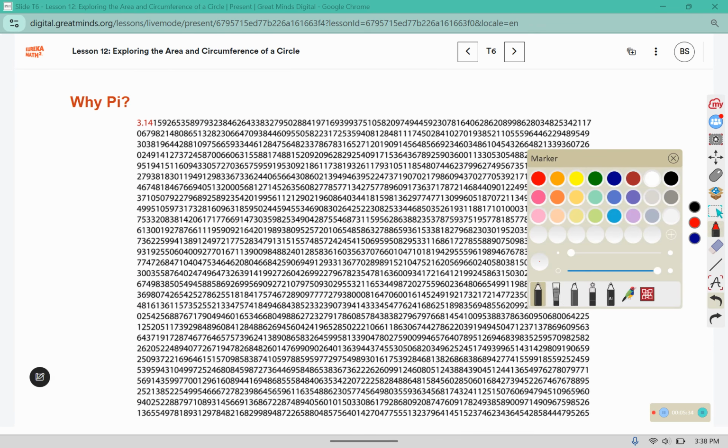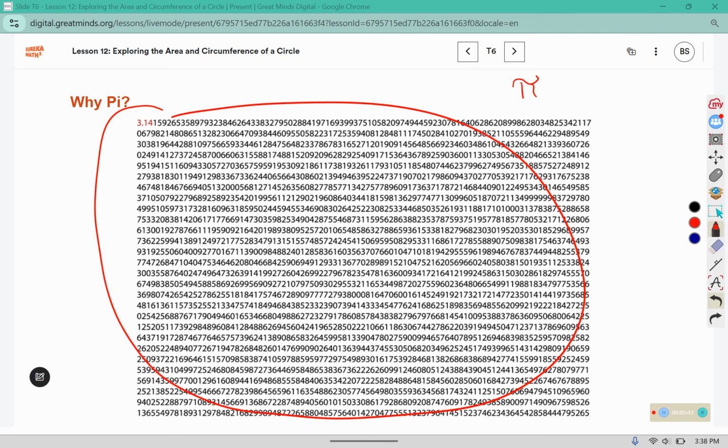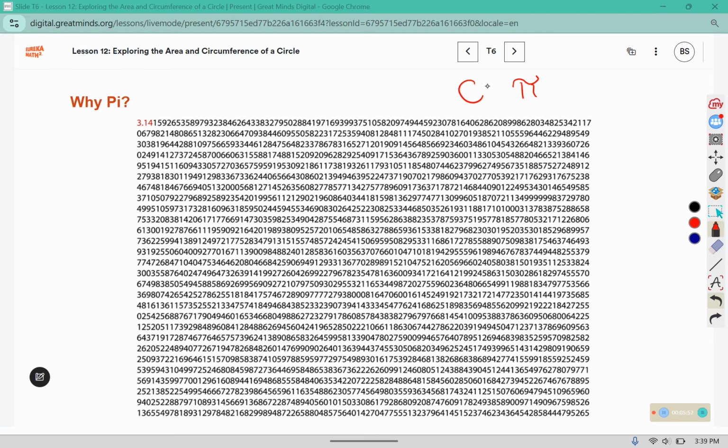So we're going to use a symbol that has a little squiggly top and then lines underneath to represent this value here. So instead of it being c equals 3.14159265 and just continuing on and then times the diameter, we're going to use c equals pi times the diameter. Or you might also see it written as diameter times pi, because the commutative property says we can switch the order when we have numbers multiplied together.